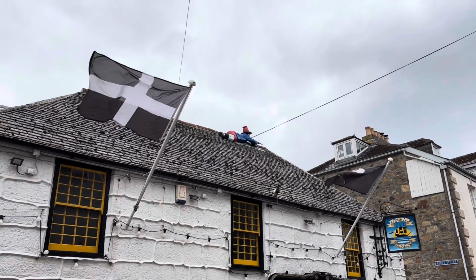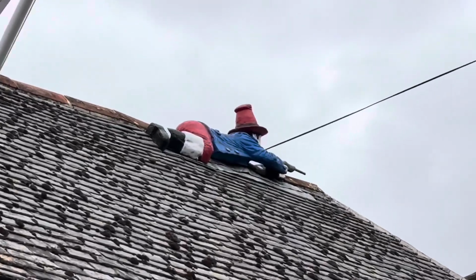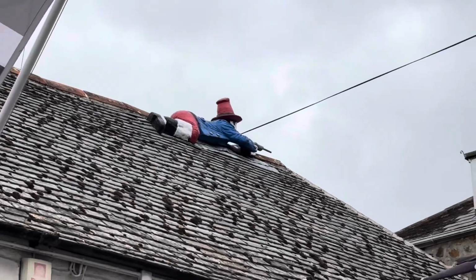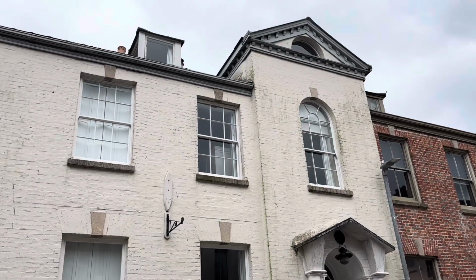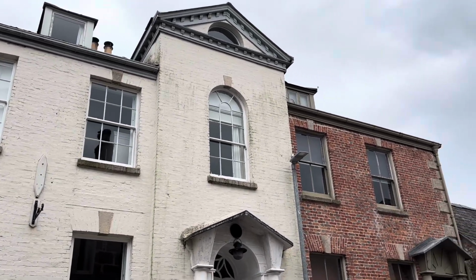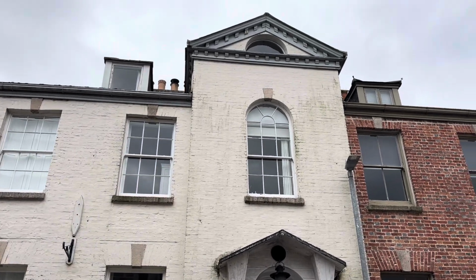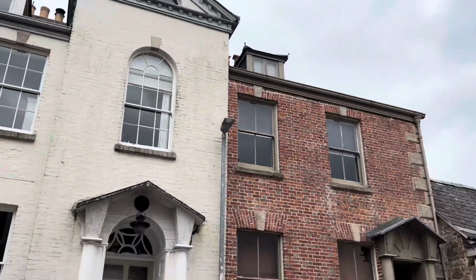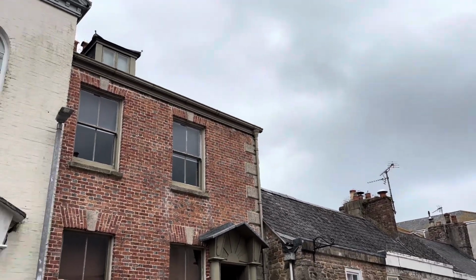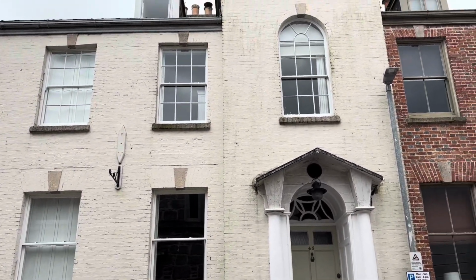Just on top of the Bembo there, the Admiral Bembo. If you know, you know. It's got its little piratey man on top. Very cool. Again, when you stop and look at Chapel Street, it is a beautiful street. Could do a little bit of a paint there and whatnot, but when you stop and look up, it's definitely a time capsule of a street. It's got all sorts of different buildings in it from all sorts of different eras. And it's definitely worth walking through if you're in Penzance.